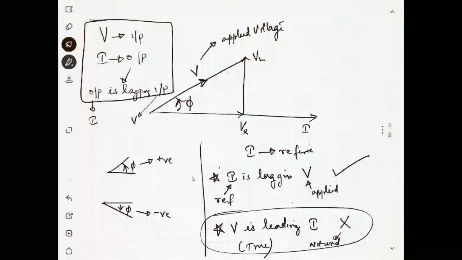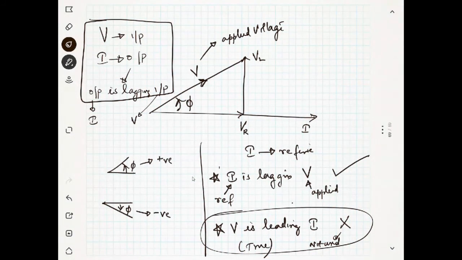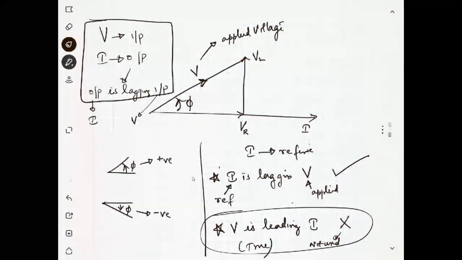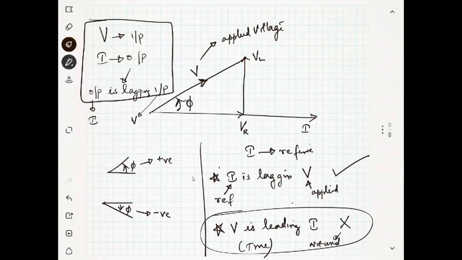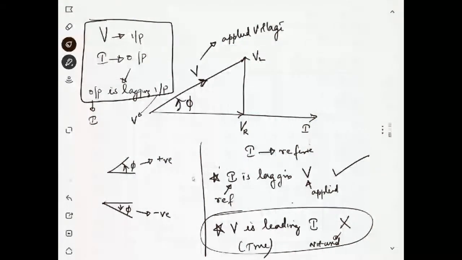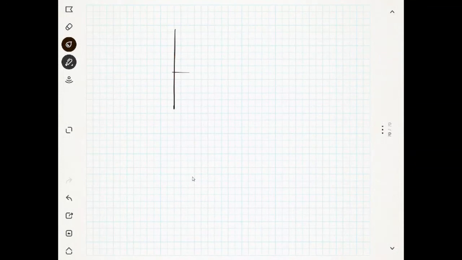Why is it lagging? You know that an inductor has a property that it will not allow the change in the current instantaneously. So current cannot go fast. Go fast means it will always be before the voltage. If the voltage is at 90 degrees, the current will sometimes be at 60 degrees. I will tell you, it will be like this.